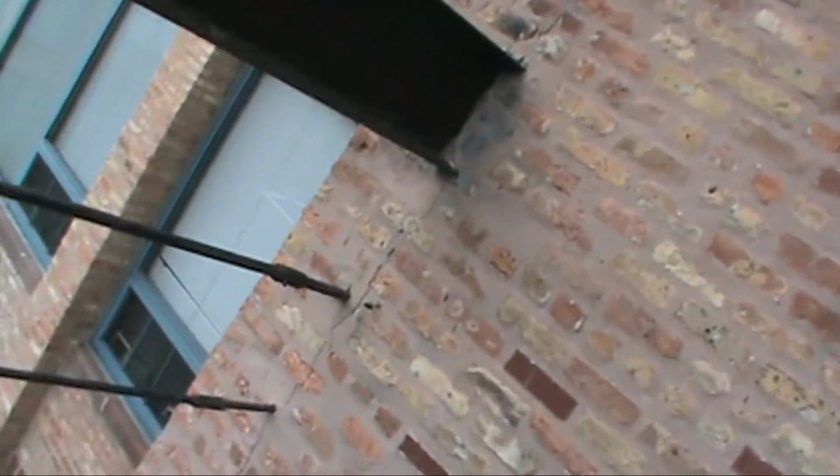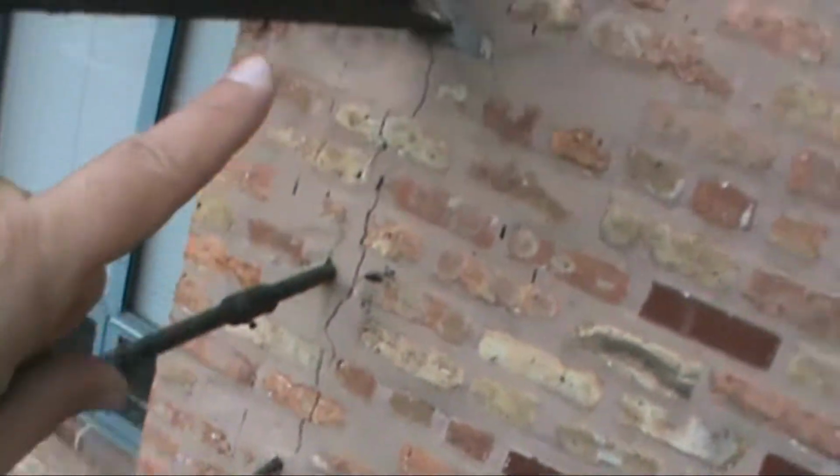Let's go down a couple of floors. That's where I'm finding a lot of the major issues. Again, 25% structural. All the bolts on the treads have been redone. The rivets, every corner is shot though. You know, I don't know what's happening, but basically these are huge structural cracks.